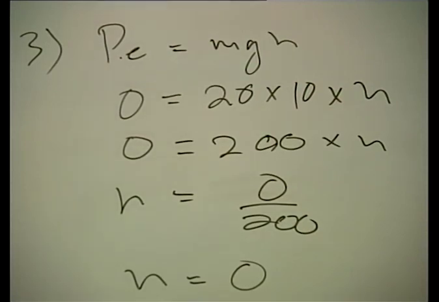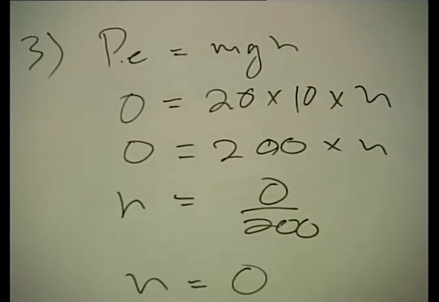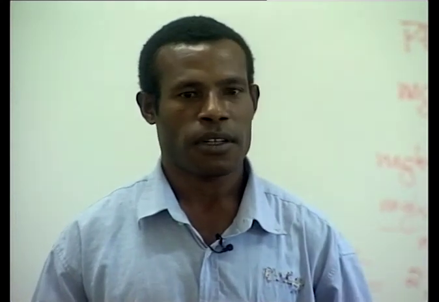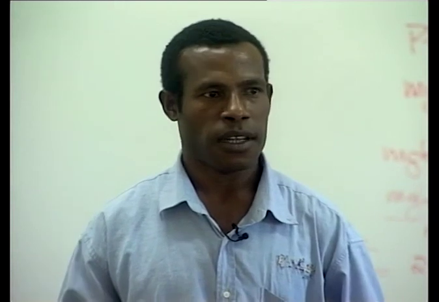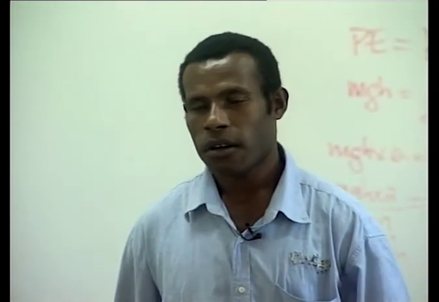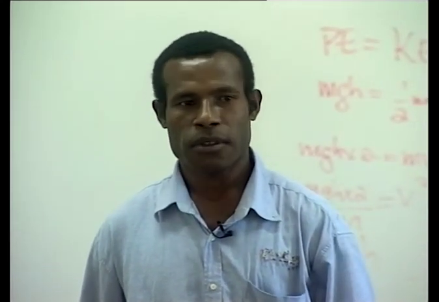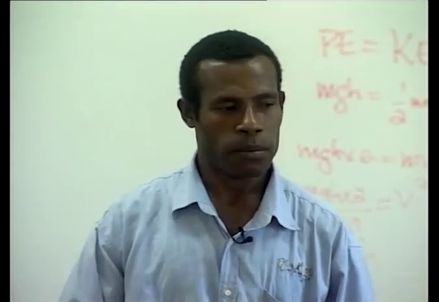Okay, very good explanation. You can also use mathematical calculation to find whether work is done or no work is done. But looking at this, because of its position for potential energy, if you take it to a certain height, it will do work. But otherwise, no work will be done at ground level. Okay, so at ground level, that is correct. The height will be 0 at this point.